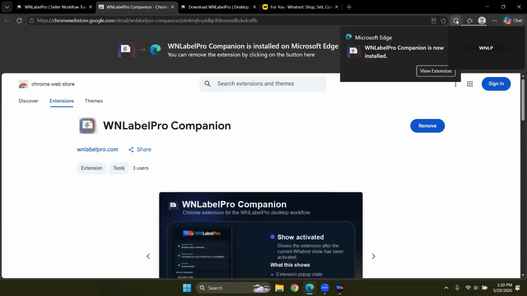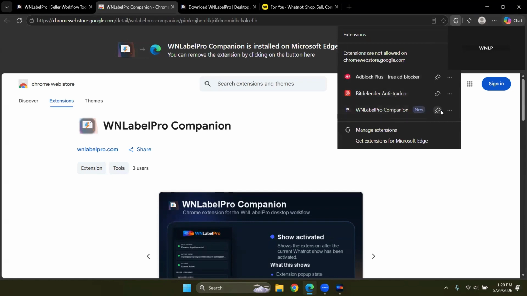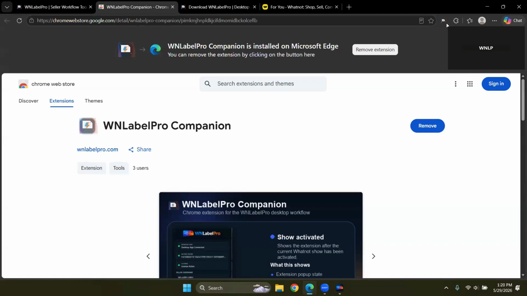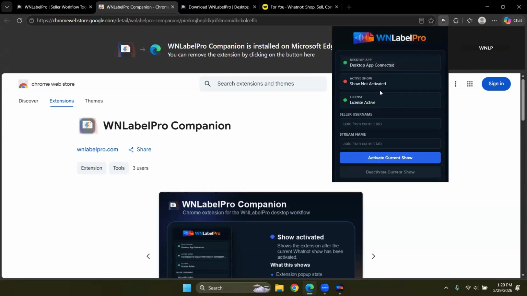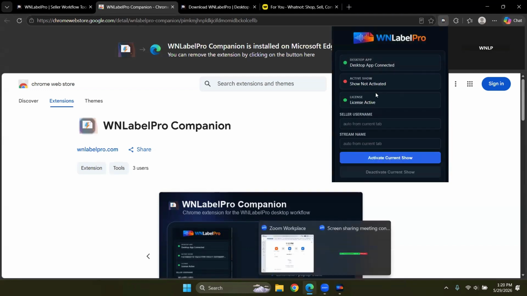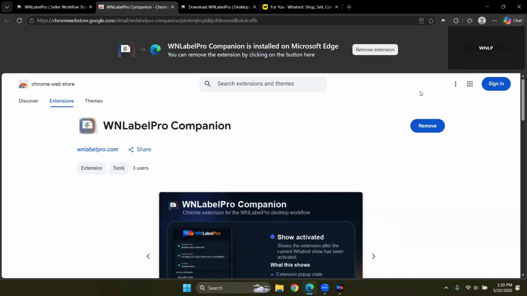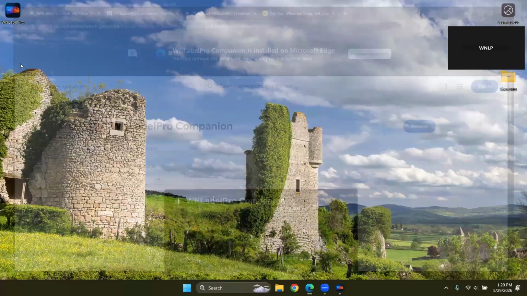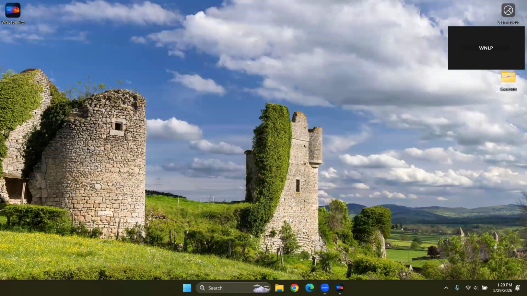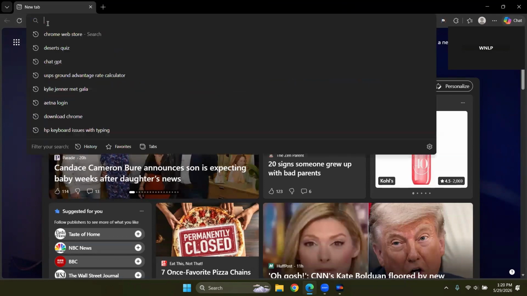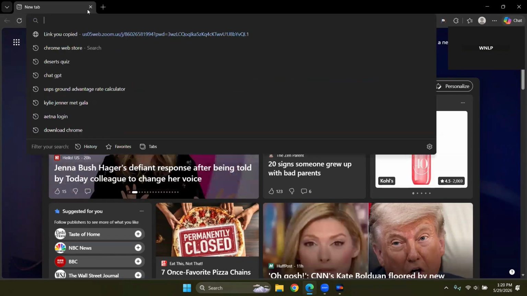It's now configured. Let's hit this little thing up here and we're going to add that up there. So now you can see everything's here. And since we have the desktop app open, it's showing that it's connected, your license is active, everything's good to go. So after you install the extension, you're going to close and reopen just because it needs a quick refresh. Then we're going to go to Whatnot.